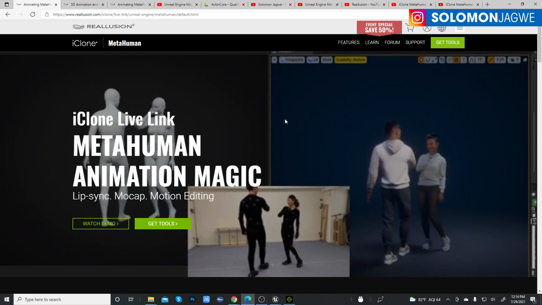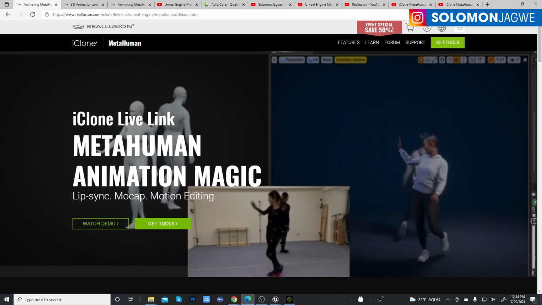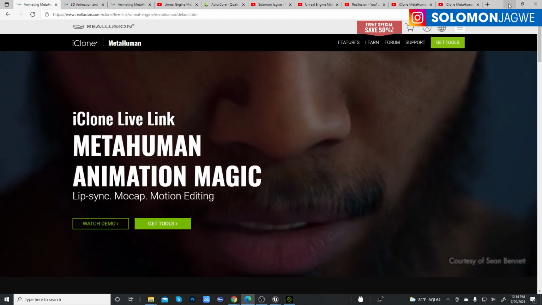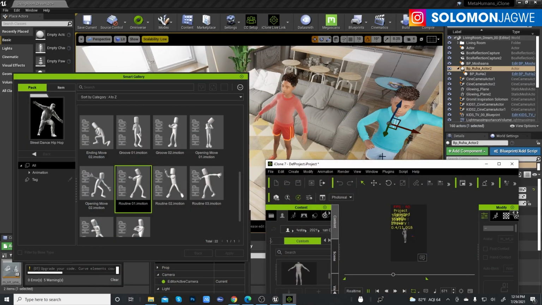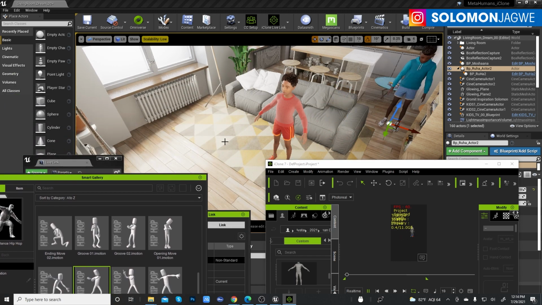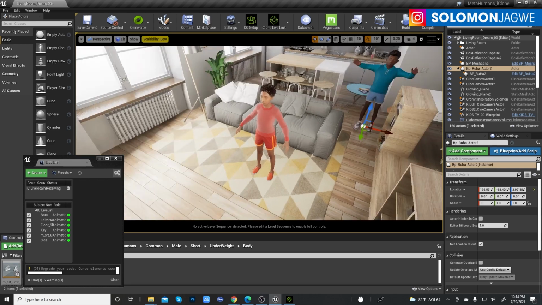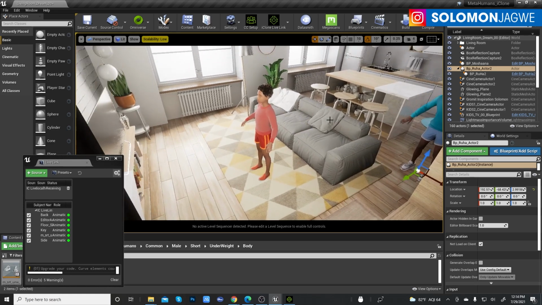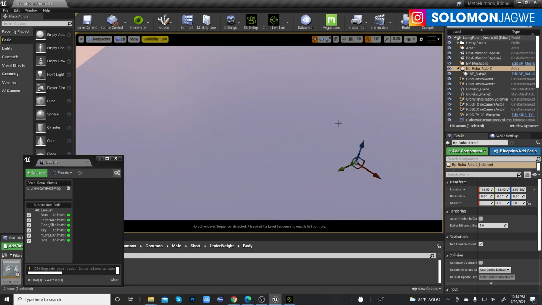But again, thank you so much to Reallusion for making this possible and making these tools available to us so we can animate the MetaHumans. It's just so much fun to be able to do this and bring our stories to life. And I mean, this wasn't supposed to be an in-depth tutorial, but more or less behind the scenes of how I was able to bring these characters to life and create that animation that I showed you.